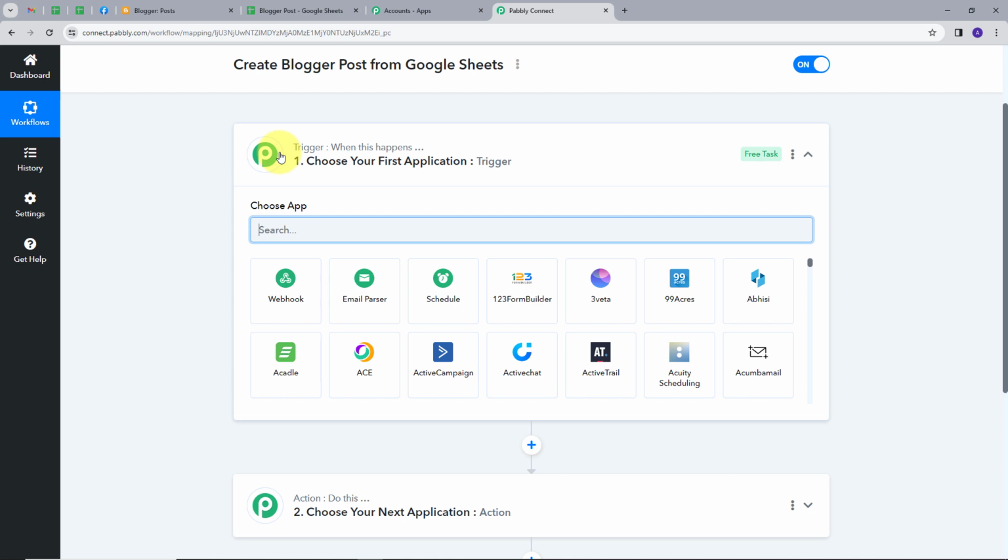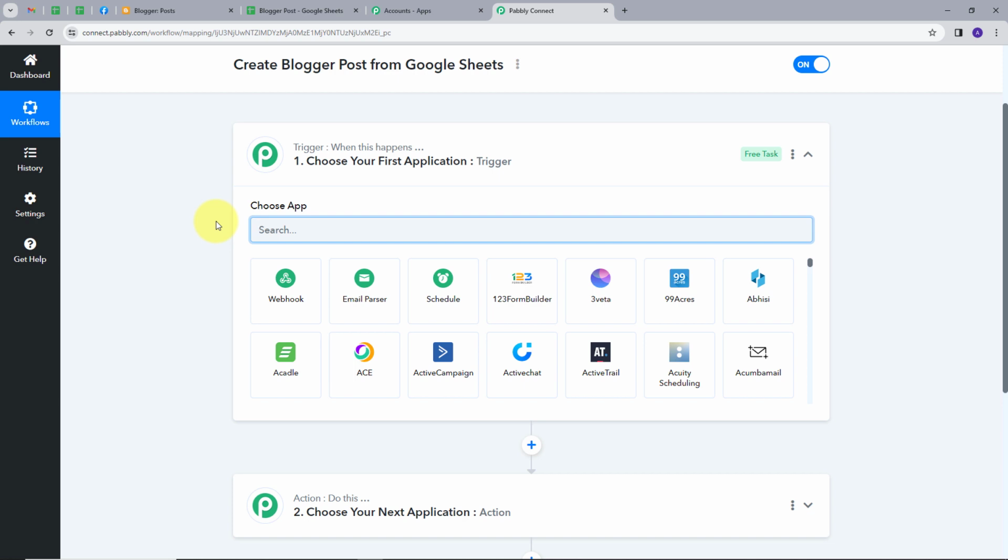And it will take us to this most important window of my workflow. Here we have two boxes, Trigger and Action. So these are the two main principles on which my workflow works. So trigger says, when this happens, action says, do this. So trigger will be the first step that will get executed in our workflow and action will just follow that.